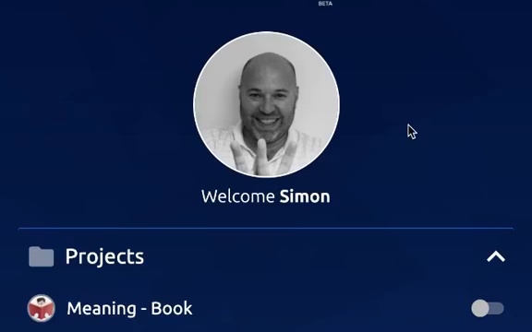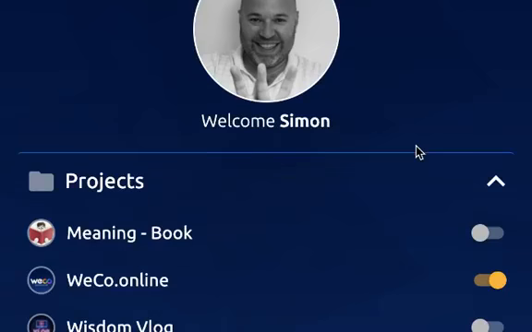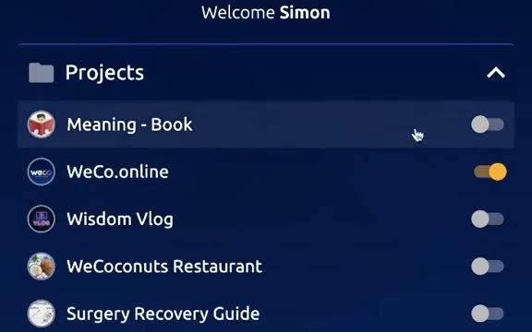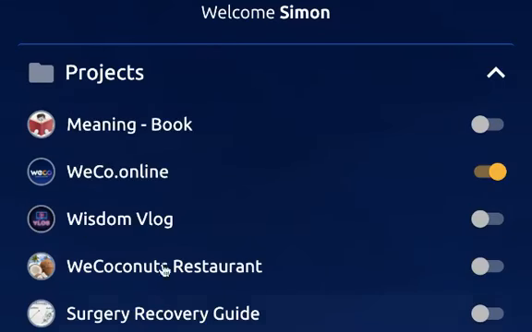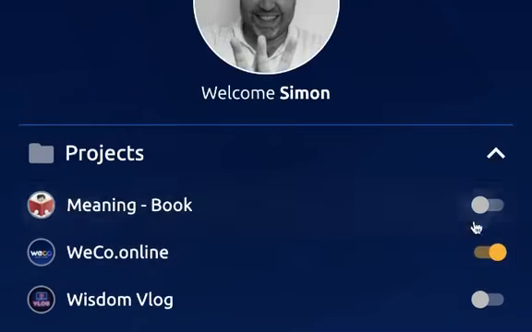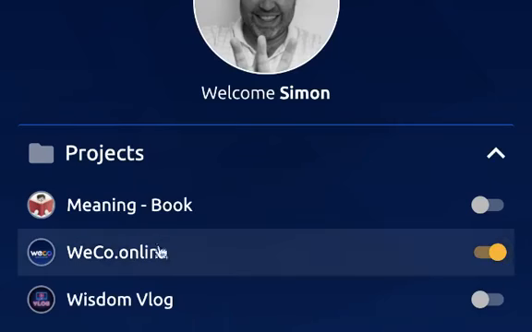So that's the dashboard that you will see. You'll see your pretty picture here, and then you'll see the projects. If you haven't started any projects yet, you will just see create a new. I already started a bunch of them, and on this note, I just want to say that this actually means the active project, because it's like your profile.